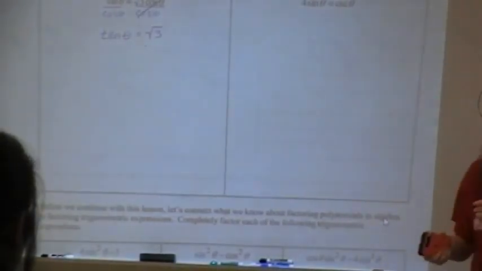It should be fine. Okay, the only issue with this problem is I have a sine and a cosine in the same problem. And you can't plug sine cosine into your calculator. You can't do sine cosine off the unit circle, not straight up like that. But if I divide both sides by cosine, on the right hand side they'll cancel, and on the left hand side I have sine theta over cosine theta. Just tangent. Now I have tangent of theta is the square root of 3. That's on the unit circle.